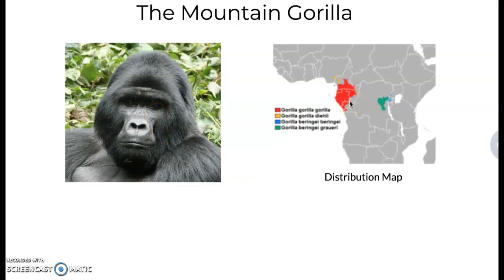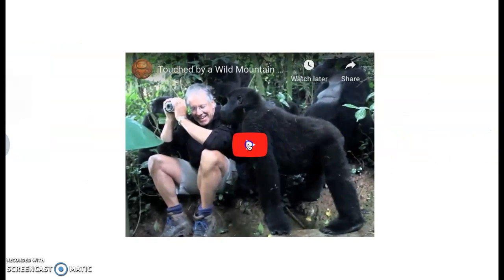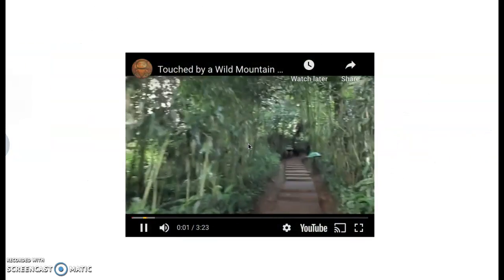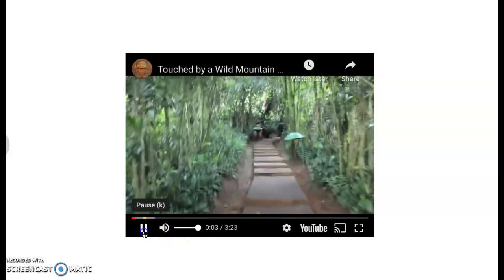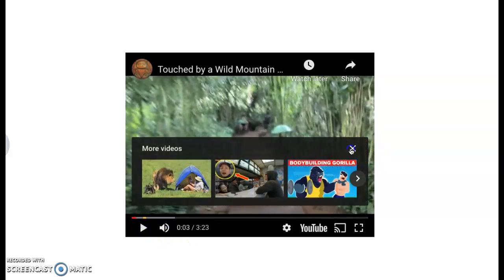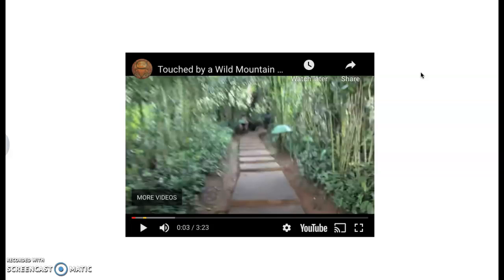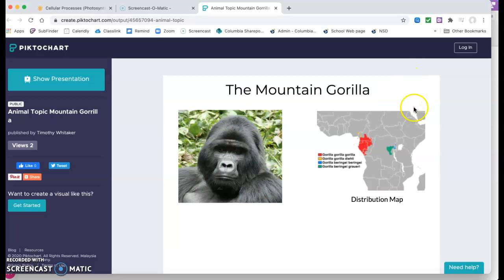I would have also here an image of the mountain gorilla's distribution, where it's found. It's found only here in this green area. And then I can go to the next slide. There would actually be a YouTube video that I could play that you would put in here that you found about the mountain gorilla, etc. So all of that would be found here on this different page.